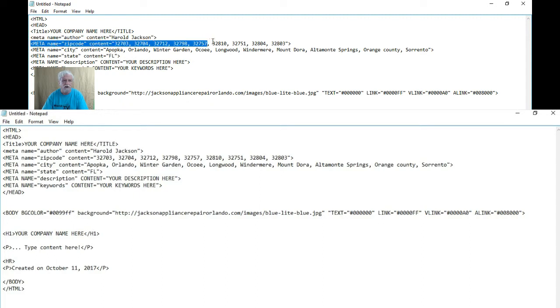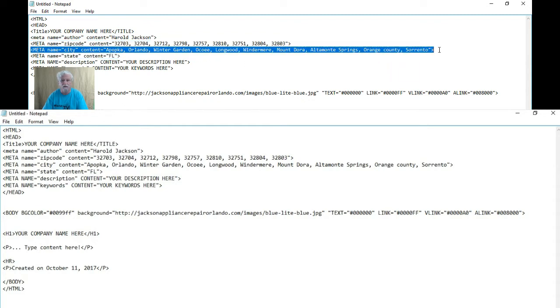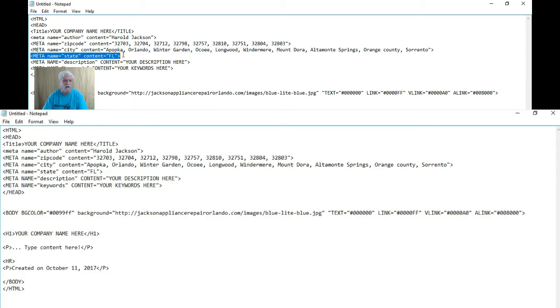I put in all these zip codes because that's the zip codes that I service. And I also made a meta tag for the cities that I serve in the Orlando surrounding area. And those two things you don't have to do if you don't have a service like I do. And then also the state.